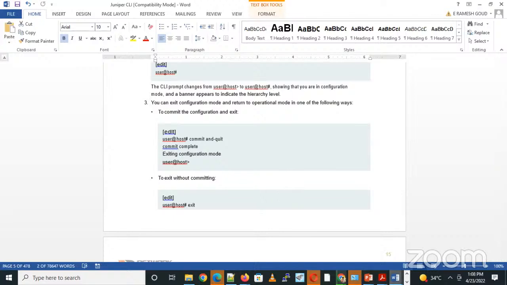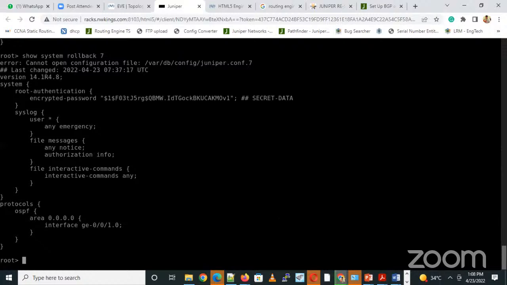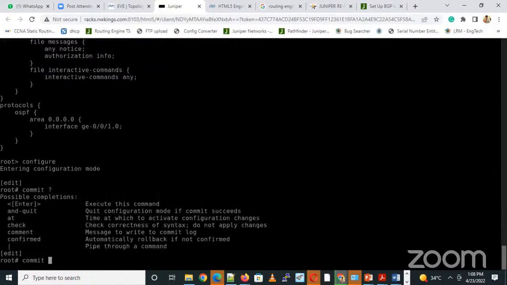Okay, so actually, we have covered two questions here. In the exam you will see commit, right? After commit, what are the possible options? They will ask you one question from here, and regarding the candidate configuration and active configuration, they will ask you one question. Okay, and the root authentication also, and coming to hardware, they will ask you control plane functions and the forwarding plane functions, where you will see this.